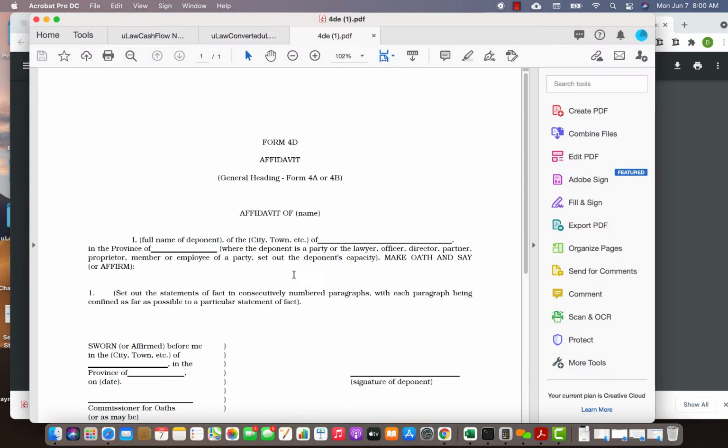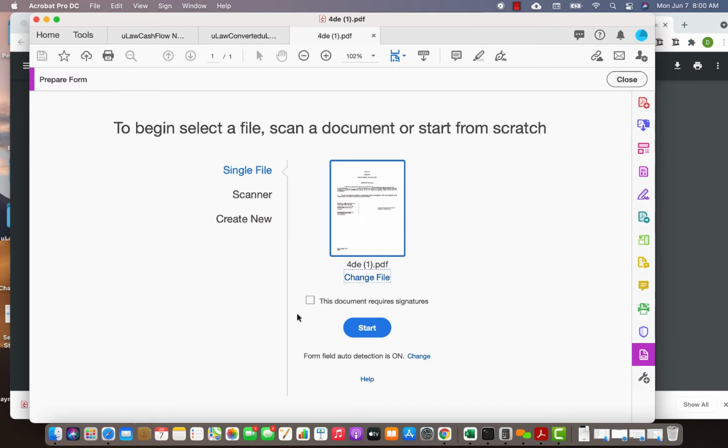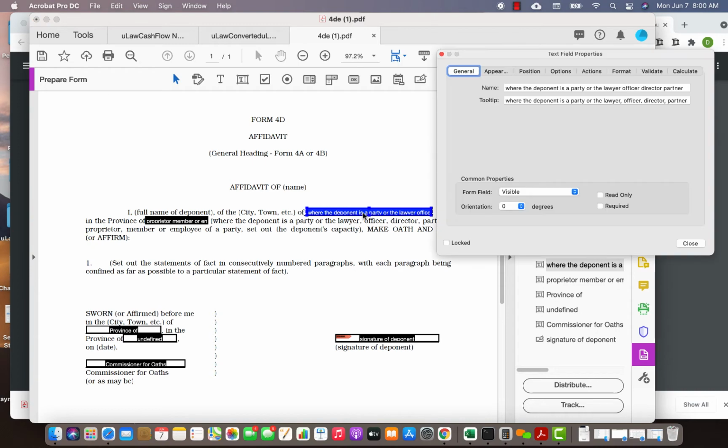And I'm going to put a couple of tags, like for example, this says I, and then full name of the deponent, affidavit, and in the province of, right? So let's say I do form, prepare form, and now here I can click here and say uLaw.lawyer.firstname, right?